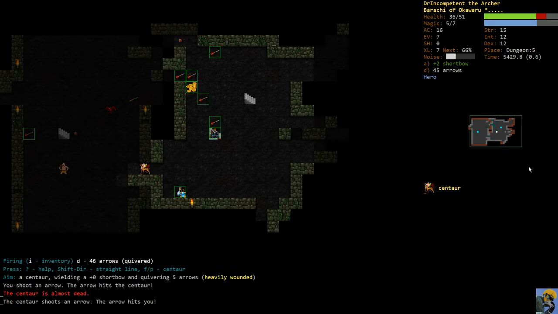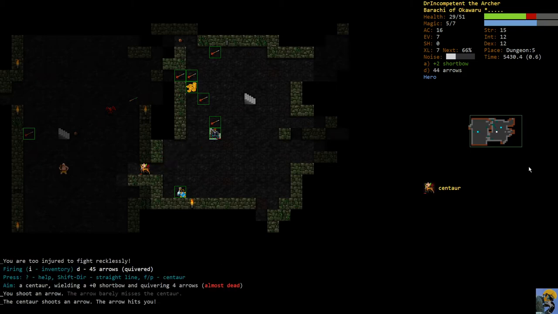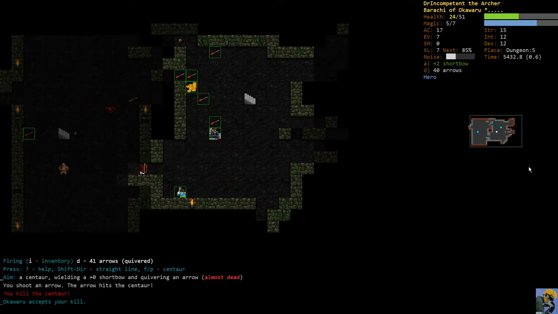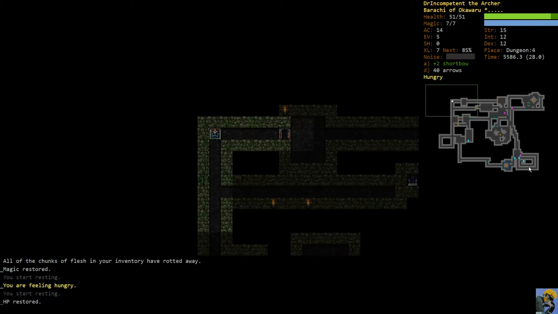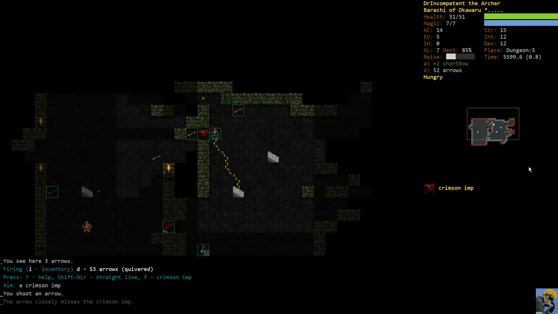Alright, we're fighting each other, and we've both hit each other, but we almost have him dead. Let's fire one more time. Oop, okay, I have to just use a regular shot. It's getting close. Uh-oh. Okay, shoo, we got it. Alright, and if I would have gotten hit there one more time, I would have gone up the steps. All right, now I'm going to go back up the steps and rest, get my health back, and go back down. And we'll pick up a bunch of arrows, and here comes the Crimson Imp.